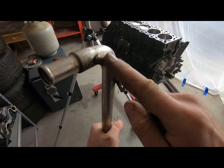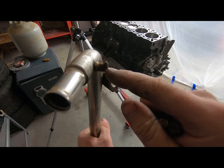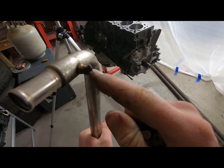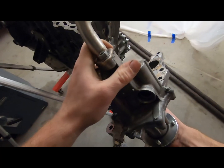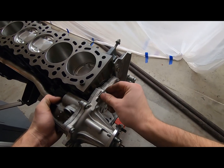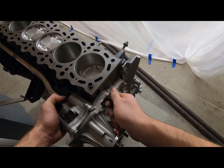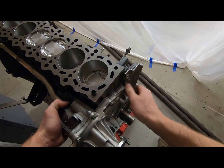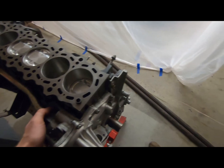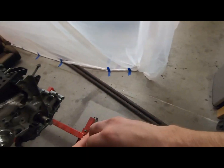Another thing I did: I don't know what port this is for on the Mark IV Supra, but I don't use it on the third gen, so I went ahead and plugged that and welded it. I disassembled this thing like a year and a half, two years ago, so everything's just from memory. If the bolts fit, that's where they're going — may not be their ideal spot, but I'm going to make it work.